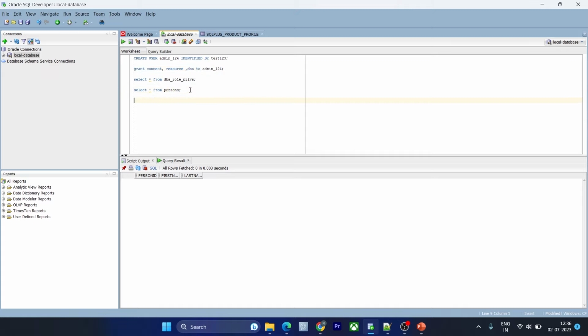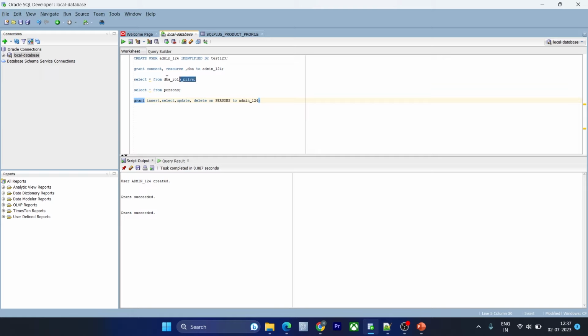So I'm trying to grant insert, select, update, and delete related privileges on table persons to this user admin124. Okay, so now this grant has also succeeded.